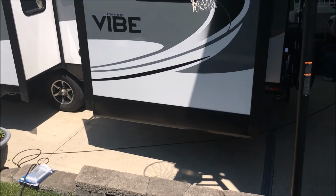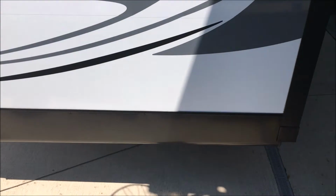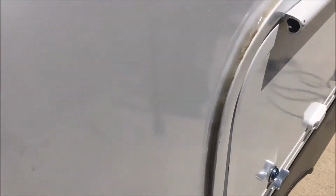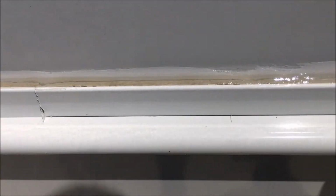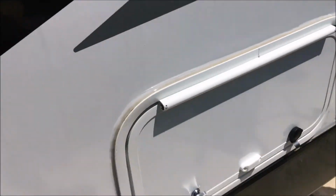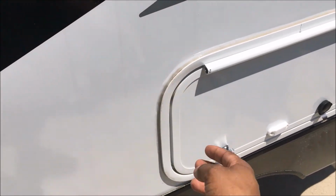Number two here, the bigger one, 36 inches. What I did on this is I put a double row of the putty tape, and I put me some C-clamps. I had them clamped in and pulled it down as tight as I could to get this against it.